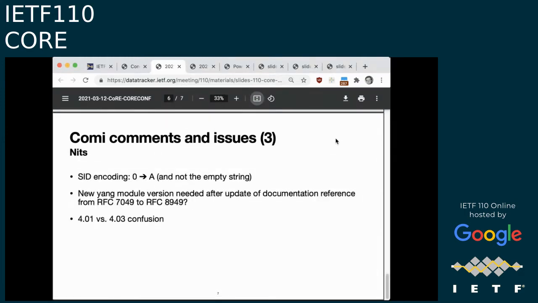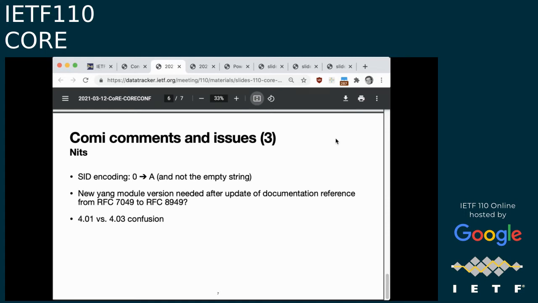Okay, and finally, there are a few nits where I think the conclusion is pretty clear how to solve them, but they still need to be done. So the current text is not clear about leading zeros in the base 64 encoding of numbers, of SID numbers. And one could read it as saying we elide all leading zeros, including the only zero if we encode the SID zero. Nobody probably has thought about that because the SID zero is unlikely to be allocated, but still I think that there's a certain danger here to do something that can be abused in some form. So we should probably just say that 0 is a single A and don't create ambiguity. And yeah, the rest is just stuff.